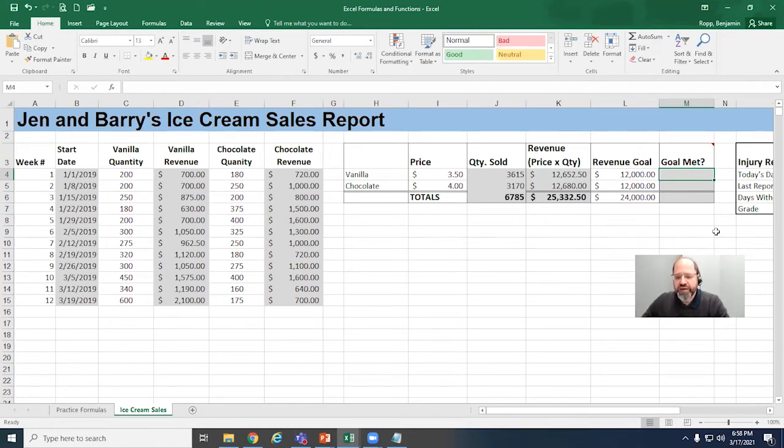So you're saying, if a condition is such, then I'll do this. Otherwise, I'll do that. And that is the basic structure for the if function. So in this function, we're going to compare our revenue goal with our actual revenue for vanilla and chocolate.